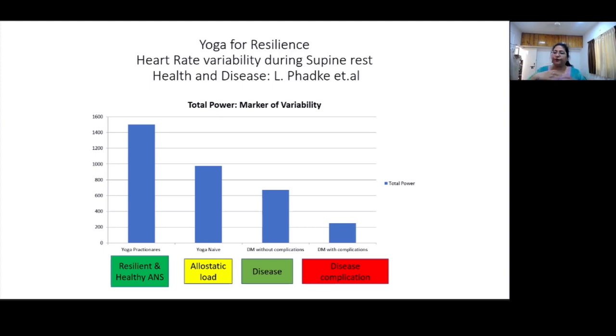So we have to look for all those mechanisms. If we are able to improve the sleep, because sleep also has an effect on HRV, if we are able to improve their digestive cycle, if we are able to improve energy cycles, and if we are able to modulate their autonomic nervous system in different ways, so definitely there is a possibility to improve their HRV and resilience, which will be very useful to the patient. So on one side, there is disease management, and on the other side, we are trying to improve the resilience of the patient by giving all these methodologies.